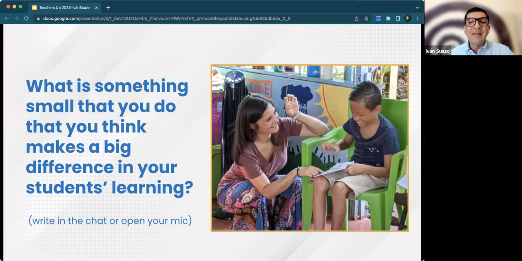Oh, I see Alejandra adapting the contents to the context. That's beautiful. Yes. And a good rapport, Melissa. Yeah, and motivation, Areca from Nicaragua. Jorge, the relationship that you have with your students. That's very useful. Yoselin, I see your hand is up. Yoselin, would you like to open your mic and also share?